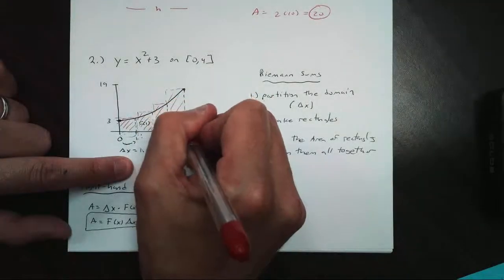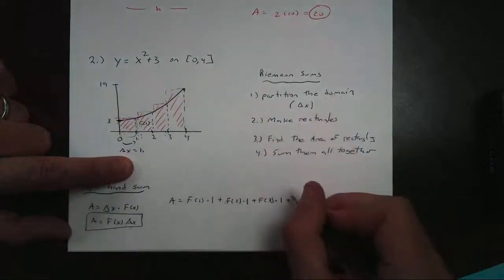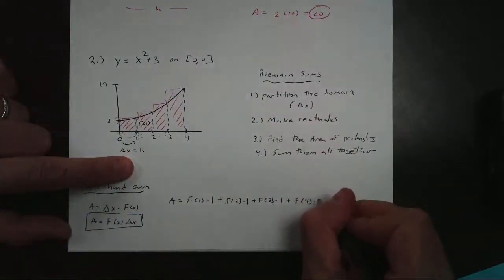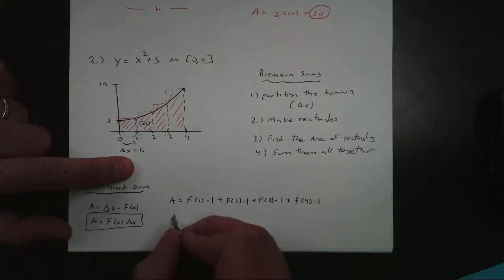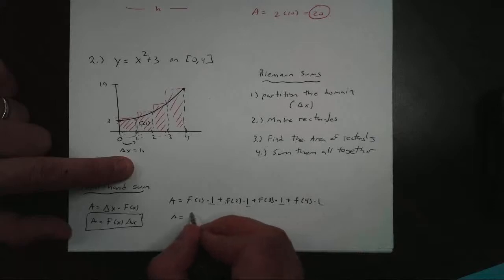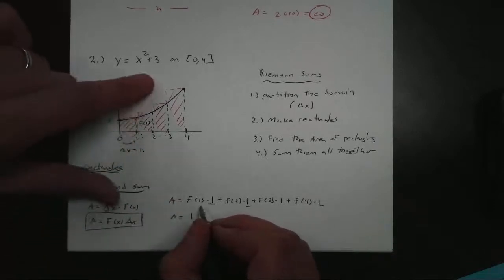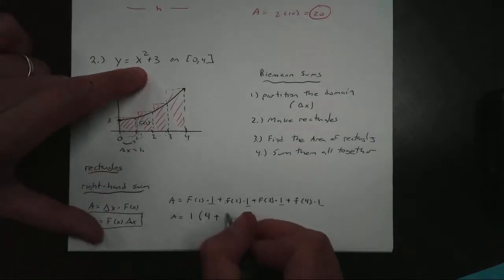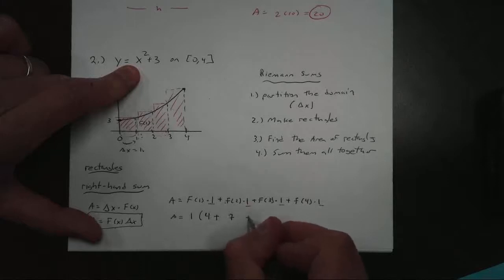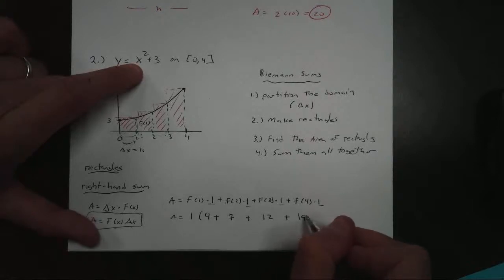Now, if you notice, this is going to be an overestimate because we have a lot of shaded little area. That's going to become f of 4 times 1. And then I just plug in everything, ready? Now, if you notice they all have a 1 in common, I can factor out the 1. And I'm just looking at the values. What's f of 1? Plug it into the function. I get 4. F of 2, that becomes 7. F of 3 is 12. And f of 4 is 19.